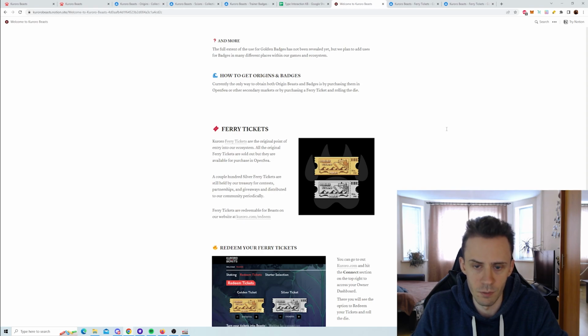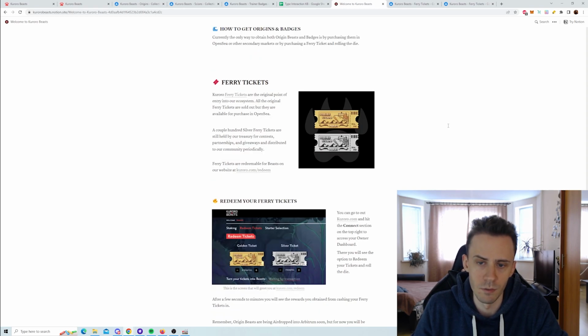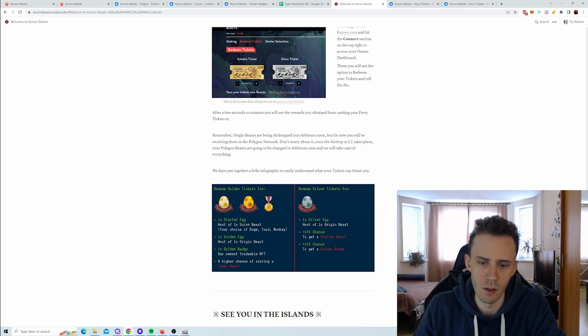All the original fairy tickets are sold out, but they are available to purchase on the secondary market on OpenSea. And a couple hundred of silver fairy tickets are still held by the treasury for contests. They have the raffle and different competitions in the community where the prize is a silver ticket, for example. And here we have the probabilities of obtaining certain items from those tickets.